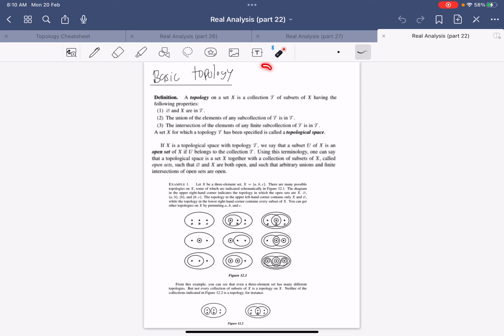So now instead of defining the metric space topology first, we define a general topology. Then we let these properties hold, and the subsets that fulfill these conditions we call open sets.